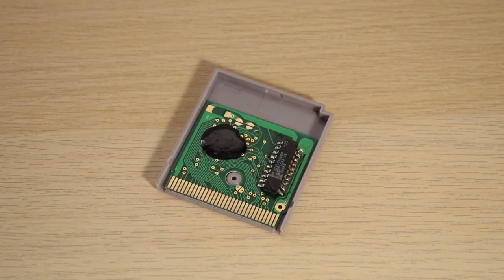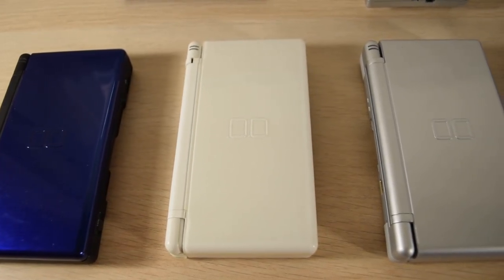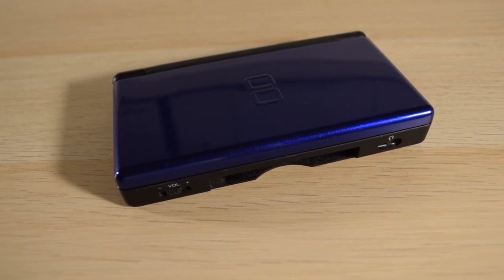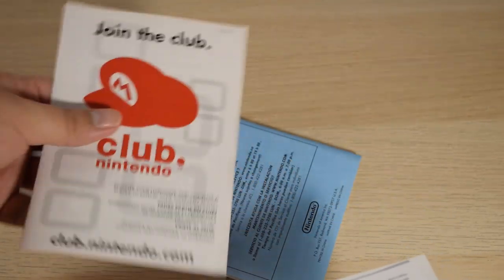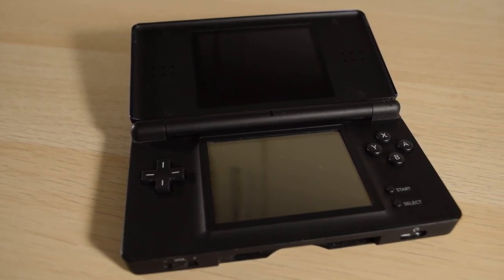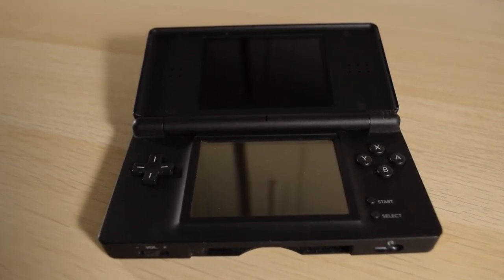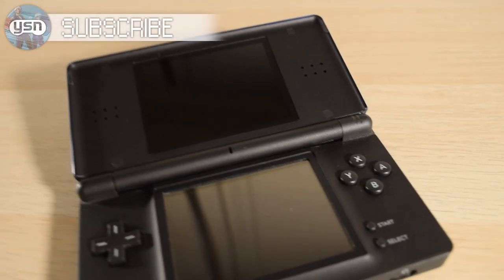Let's jump ahead by about a decade, since I didn't get another handheld since then. Next up is a bunch of Nintendo DSes — three DS Lites and a DSi. The first one I got was a blue DS Lite, bought at a pawn shop near me. The main reason was to play Zelda and Pokemon games. This one includes the original box, which is almost complete. It didn't look brand new, but it looked well taken care of. I liked the blue one since it came with a box, and it's also the same one Konata in Lucky Star has. I spent a lot of time playing 4th gen and later 5th gen Pokemon games on the system — I got back into Pokemon in a big way once I got the DS, so it became my Pokemon machine.